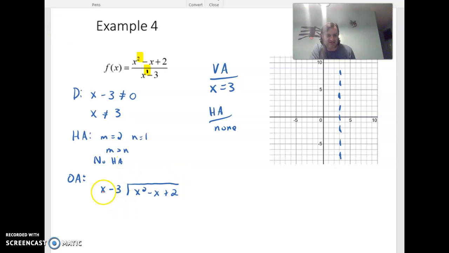In this, we always look at the leading pieces here, which is how many times will x go into x squared. X squared divided by x goes in x times. So the quotient there is 1x. We'll multiply back: x times x is x squared, x times negative 3 is negative 3x, and we're going to subtract that off.